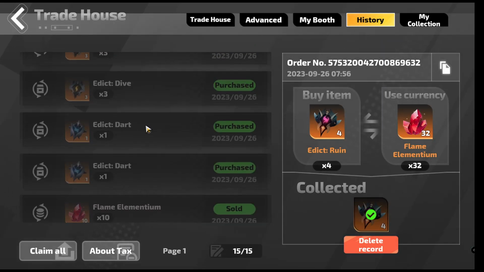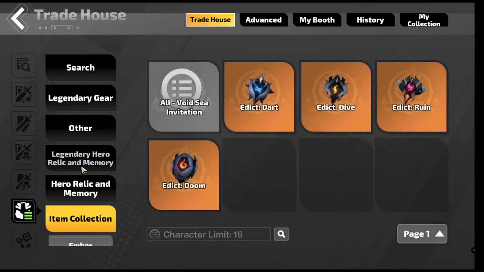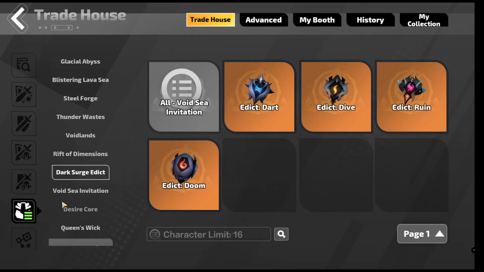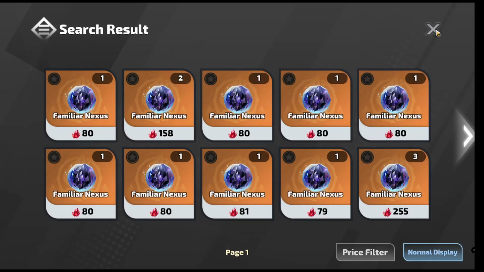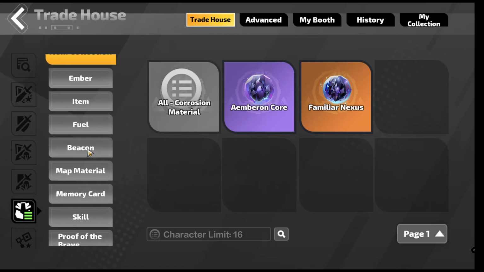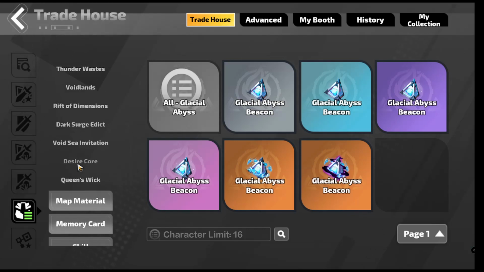So what I've done is I have bought some edicts, as the corrosion materials are rather expensive. So if you go to corrosion material, Familiar Nexus, they're 80 flame elementium each. I don't know if I can run Keegan on this build yet. I know I can later once my damage is better.